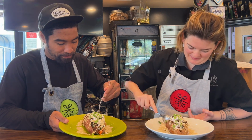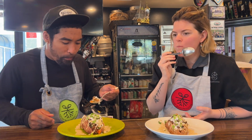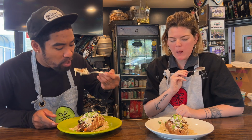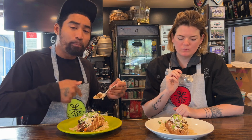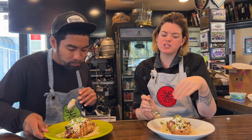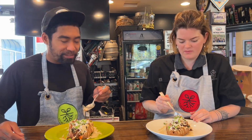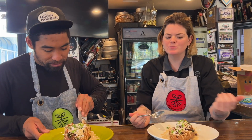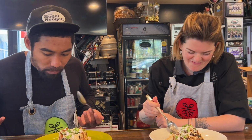All right, so we're going in on the finished product. Let's see how it tastes. Oh, we have the smokiness from the sauce. And then the savoriness is cut through by little bits of the yam. Yeah, the deeper I get, the more flavors that come together. I'm already halfway done with it. It's like the potato skins that you get from a restaurant. It is like a loaded potato, but way better. Wow.